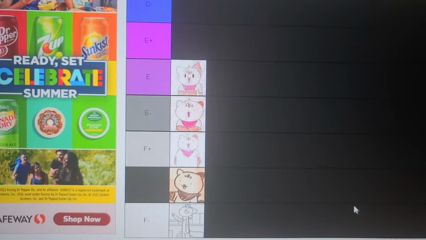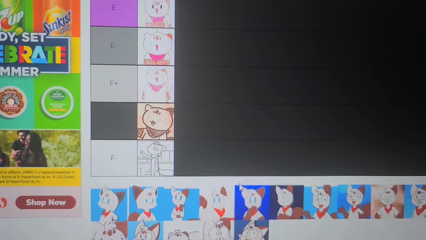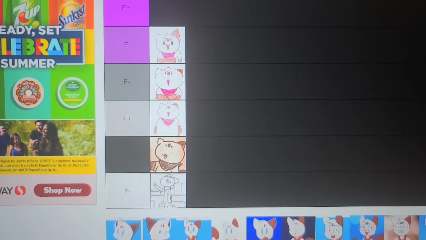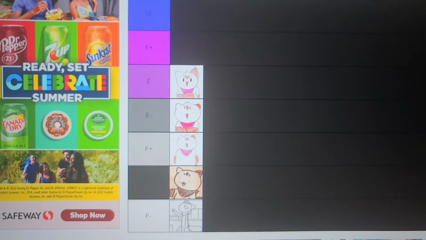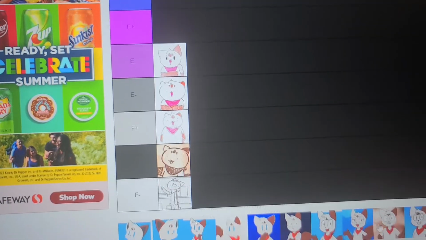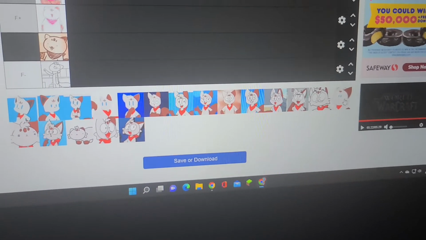Next is gonna be white background chip, because same category. Going on with white background chip. Oh wait, no. I'm trying to decide if I should put no background first or no face next. Well, there's a lot more no faces than there's actual no background, so I'm gonna do no background.